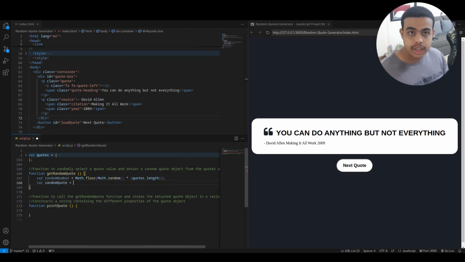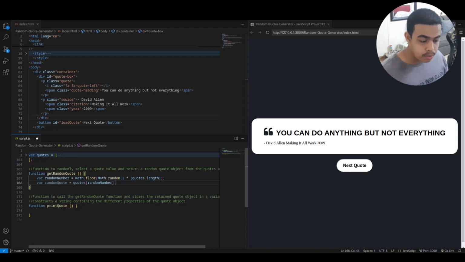The second, we are going to create a variable which is going to be for generating the random code. And in this, we are going to be selecting our quotes array of an object variable that is known as quotes. We're going to go with our array, and in this, we are going to be fetching the data that is in the index number that is generated by the Math.random function. So for that, we're going to select our random number variable.